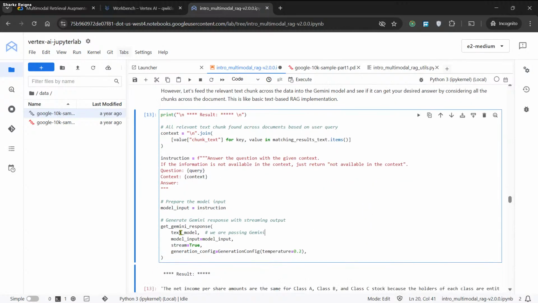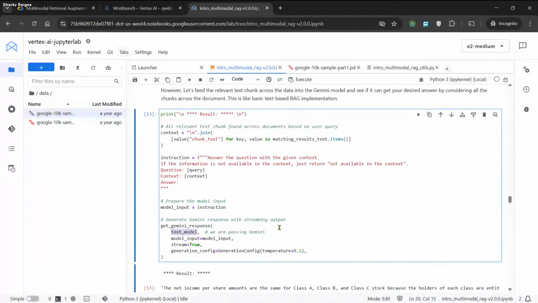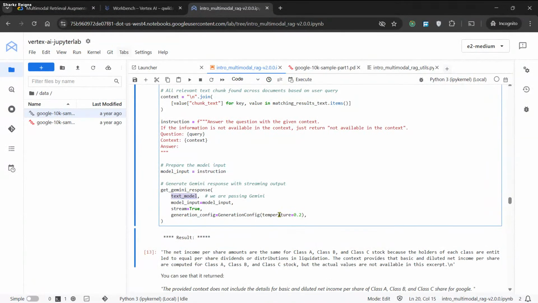Here we are passing the text model, because we are only passing text into the LLM. Then we are setting the temperature to 0.2. As I remember, I think it was Eric who was teaching about LLMs, the basics of RAG, and the meaning of temperature. If I'm not mistaken, temperature is what we set to decide whether we want the LLM to be creative or not. If you put it as 0, it will answer the question without adding any creativity to it.